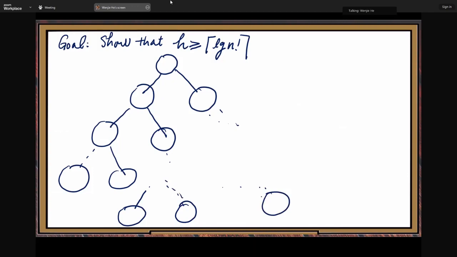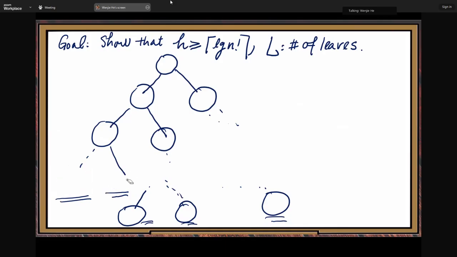Then, one thing: we estimate the leaves. Capital L represents the number of leaves in this decision tree. The first question: how many leaves do you have in this tree? You know the meaning of leaves, right? The nodes without any child are the leaves.